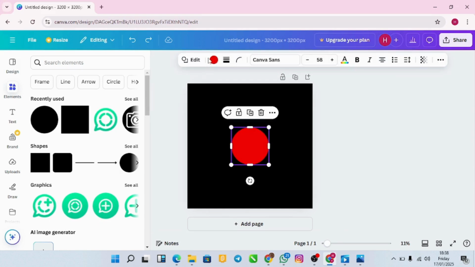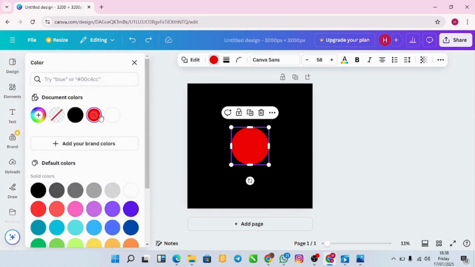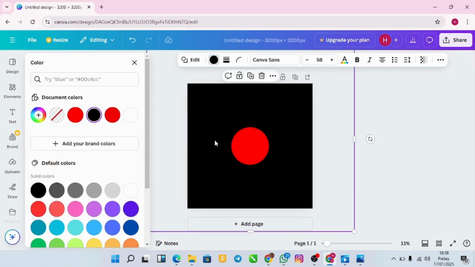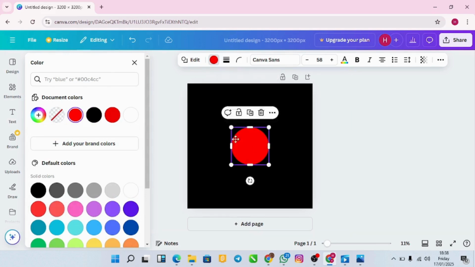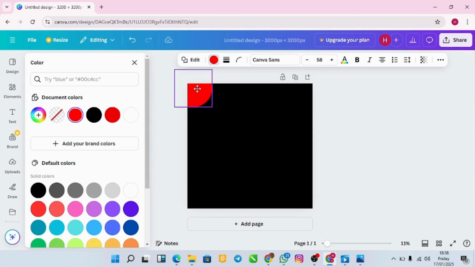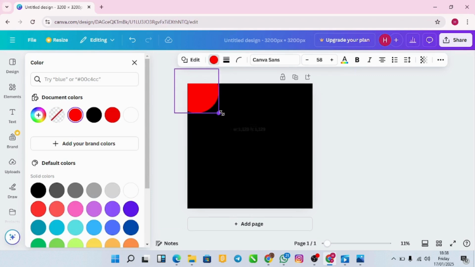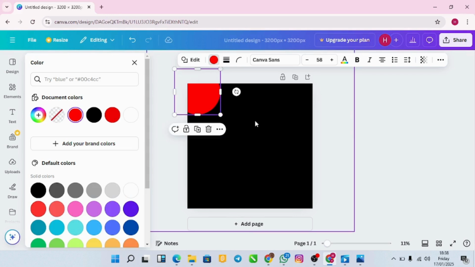So I want to change the color. Okay, alright, let's just go with that. Yeah, I think I love this now. So I want this sharp red. Can you see the color, the circle? I'm gonna bring it here. Yes, I just want something that will give me this irregular shape. Okay. Good.